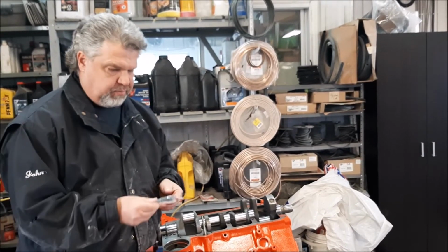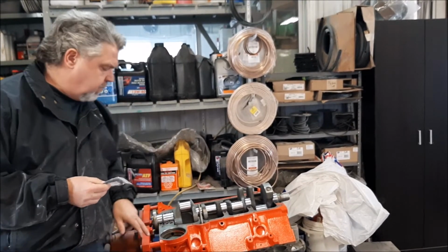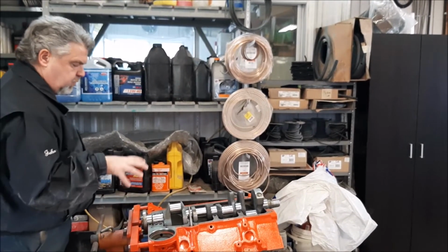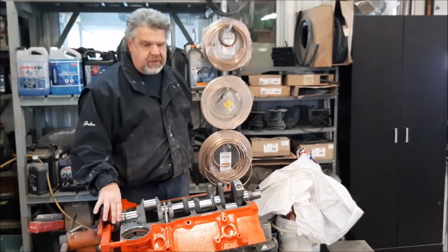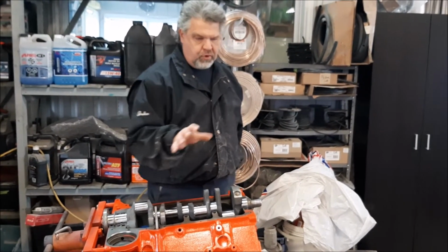There's another company, Felpro, that makes a newer style, so 1960 and up, or sorry, 59 and up, but not for this block, the 58. So we've got the correct rear main seal, so we're not going to have any issues with oil leaks or having to use the rope style seal. So basically, with the rear seal, the crankshaft is ready, we have all the components.